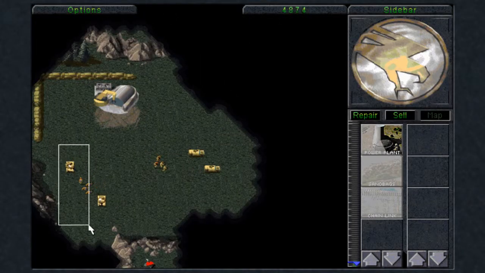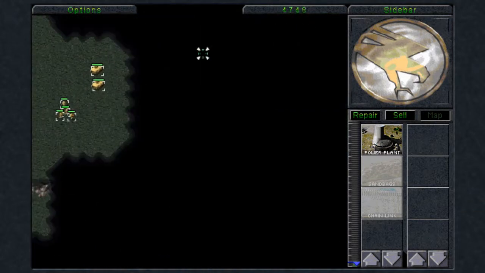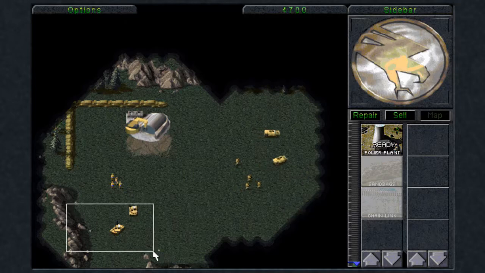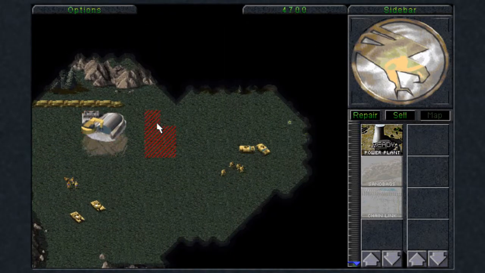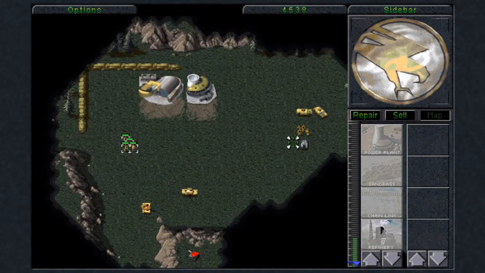Retreat a bit. That was annoyingly close. Construction complete. Why am I retreating? I could probably kill it. Could I? New construction options. Yeah, they can at least reach.